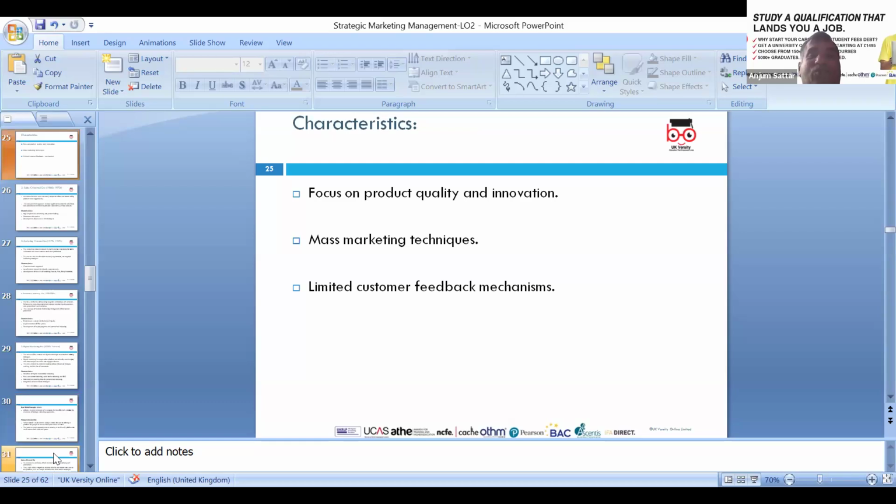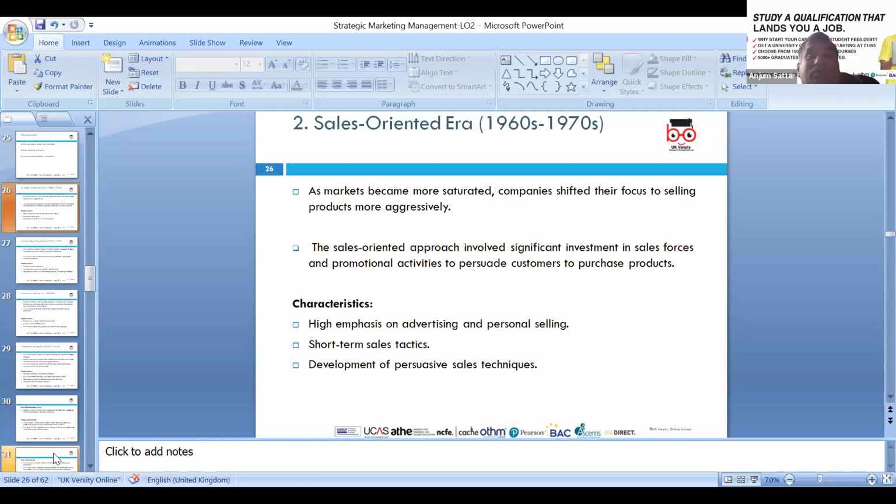The characteristics focus on quality and innovation, not mass marketing techniques. Now we can target small segments. In the sale oriented era, you carry on selling, carry on making cheaper, carry on persuading. We used to focus more on the AIDA principle, which means attention, interest, desire, and action. So you have to think about the approach. In any TV advert, you will see that first something suspenseful comes, so your attention is caught and you really want to see what will come next.